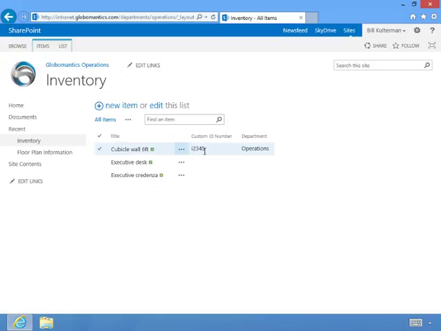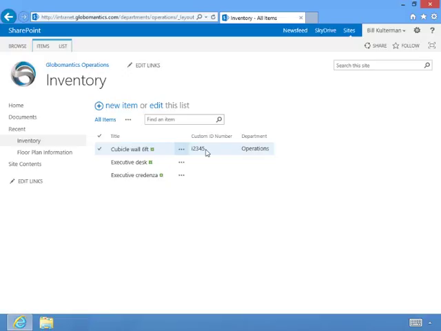And now, what if we had an ID number that had some sort of information in it that allowed us to group things together? Now, I know that I meant to put in 1, 2, 3, 4, 5, but I typed in I. So what if that I was an identifier, like it belonged to a particular department or belonged to a particular office? We could then go ahead and sort and rank things or use data analysis tools of SharePoint to go ahead and group things by that identifier. So it's not just a list, it's a really powerful data analysis tool if you need it.